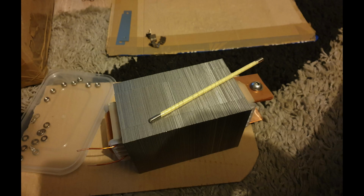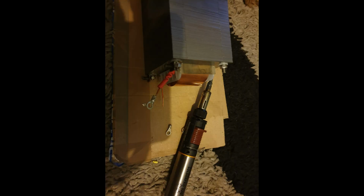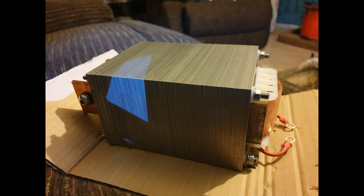This is the transformer finished. I wish I never put the red paint on it, but I didn't have clear lacquer at the time, so it took a good lot of hours removing it all again. This is me clamping the eyelids on the ends and putting shrink wrap over them, with the lighter there to heat them. You had to strip back a bit of the primary winding because, don't forget, it's double coated, like an enamel.